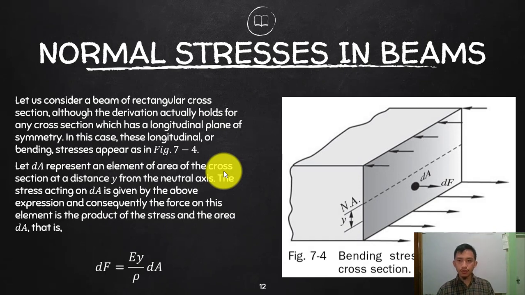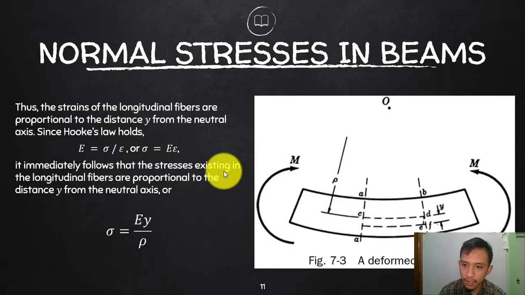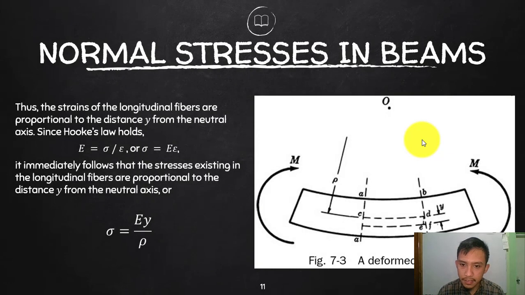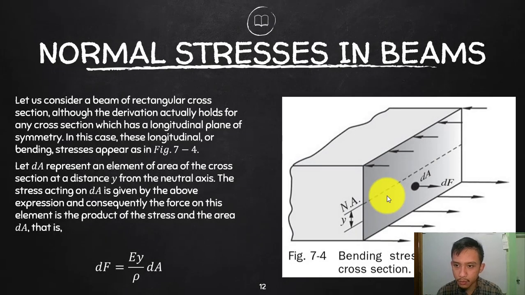So now if we try to consider the cross section, let's say a rectangular cross section. So this is now the cross section. I will cut and then look at that cross section. The top fibers are under compression, so the forces are going towards the cross section, and below is under tension, so that is going away. By the way, this is what we call the neutral surface if you are looking at this side. But once that intersects your cross section and serves as a line, we call that the neutral axis.